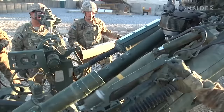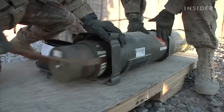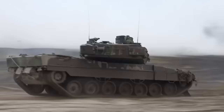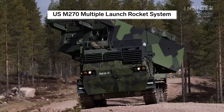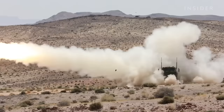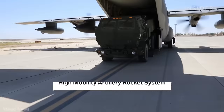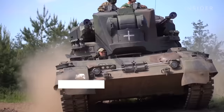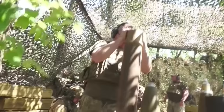Today, the U.S. has rounds equipped with GPS guidance systems that cost over $100,000 per shell. Since the war began, all NATO allies have sent Ukraine some form of military aid — tanks, anti-aircraft guns, rocket launchers, and missile defense systems. But the U.S. tops the list, having sent roughly $42 billion worth of weapons to Ukraine. While expensive weapons make headlines, it's artillery that Ukraine is using more than anything.